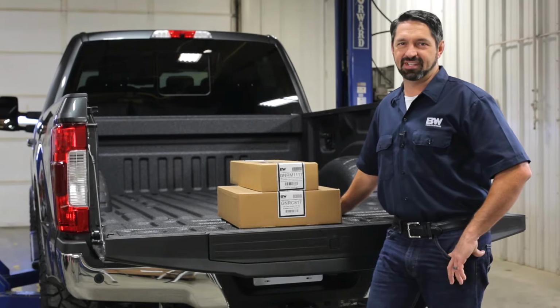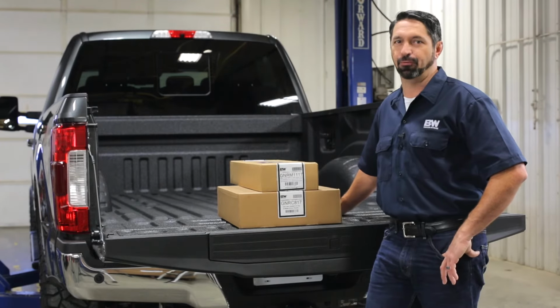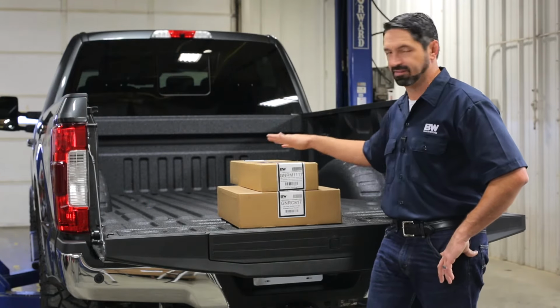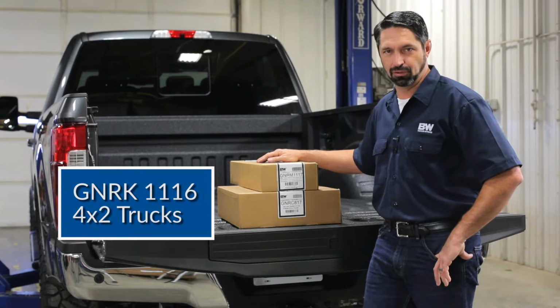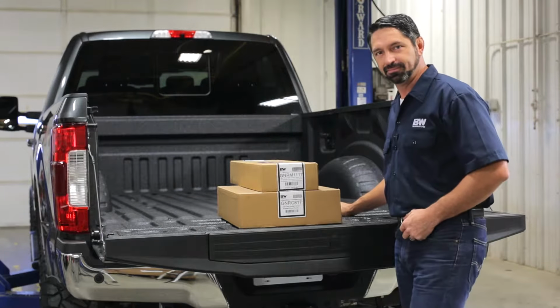For 2017, Ford redesigned their Super Duty line of trucks. At B&W, we have two different Turnoverball hitch kits available for these trucks. The first is the GNRK1117, which is what you'll use for four-wheel drive models. That's what we'll be installing today. The other is the GNRK1116, which is what you'll use for two-wheel drive models. Let's get this truck on the lift, get the spare wheel and tire down, and get started on our installation.